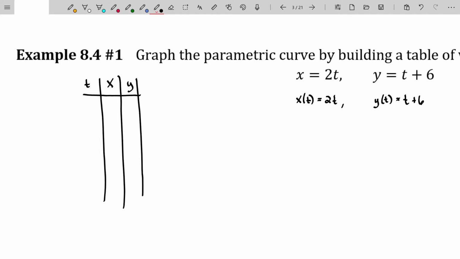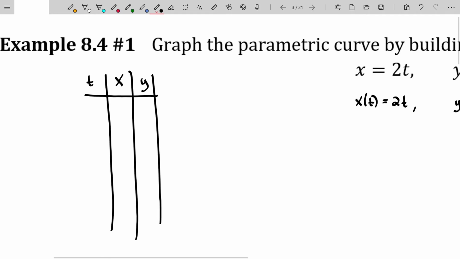So I recommend selecting probably 5 or more time values. It just depends. There's no rule of thumb, and normally you would never really plot out a table of points like this. This is more for an elementary algebra idea. That's what you did in elementary algebra, was plot tables of values. But as you move through intermediate algebra and then into trigonometry and pre-calculus, you gave up on plotting tables of values because you realize that only gives you a small representation of what your graph could be.